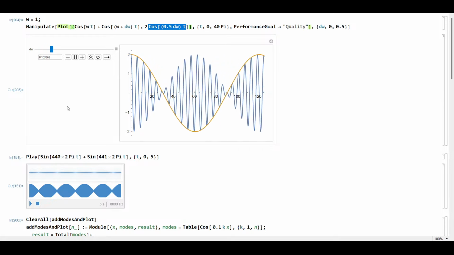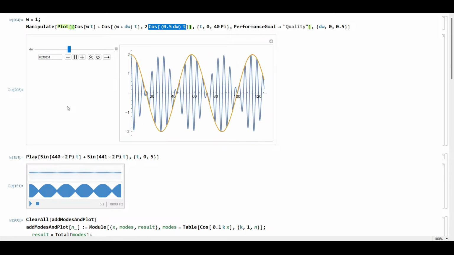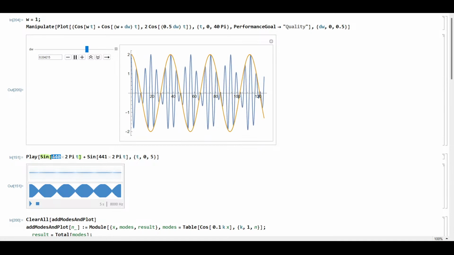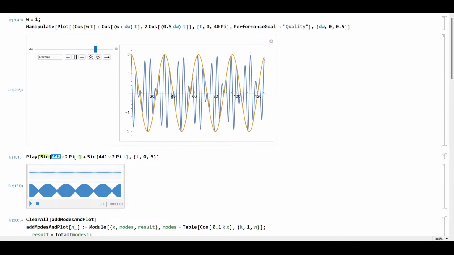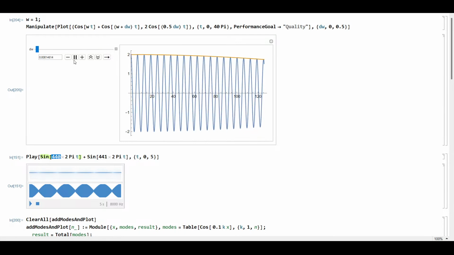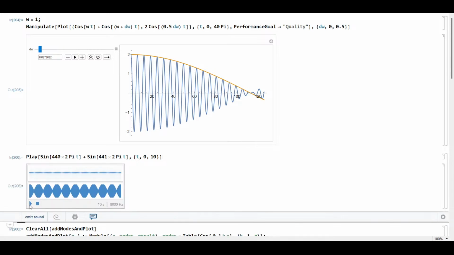Now we can actually try to listen to these beats. Let's say you have two tuning forks. One tuning fork is tuned at 440 hertz. Omega is 2 pi times nu, so nu is 440 and 2 pi times that makes it omega. Let me stop this animation first. The other tuning fork, let us say, is at 441 hertz. We add these two waves and want to listen and see what happens when we strike the two tuning forks, one at 440, one at 441 hertz. Let me run this and I will play this for you. You will actually hear that beat sound.